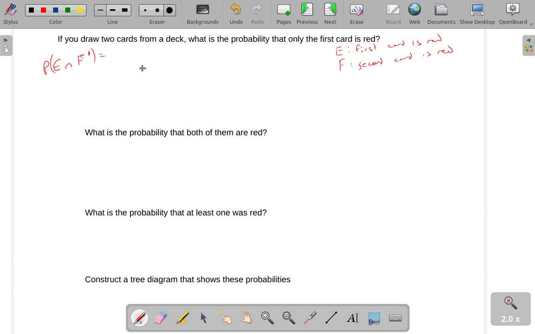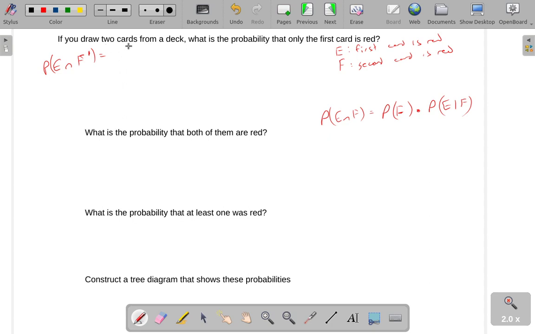If I'm going to use my product rule, let me write down what my product rule says from the previous page. There's my product rule. The probability of the intersection of those two events is equal to the probability of the second event, F, times the probability of the first event times the probability of the second event given the first event. It's just easier to think of it when you're doing conditional probabilities. You think of telling a story, and it's easier to tell the story in chronological order. It doesn't have to be, but that's easier for me to think about, at least.